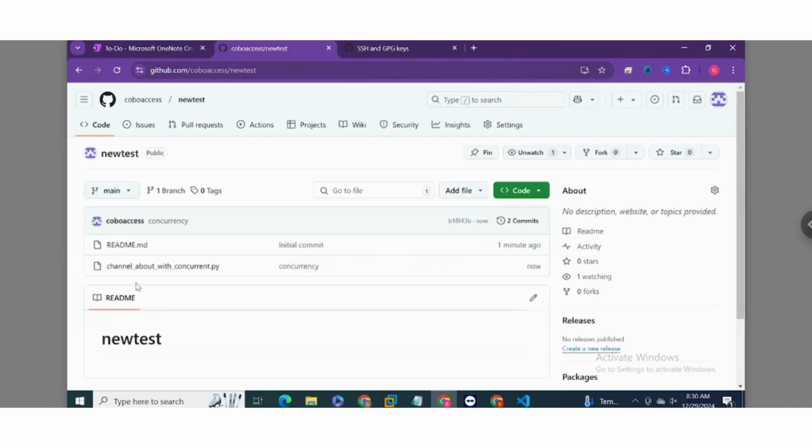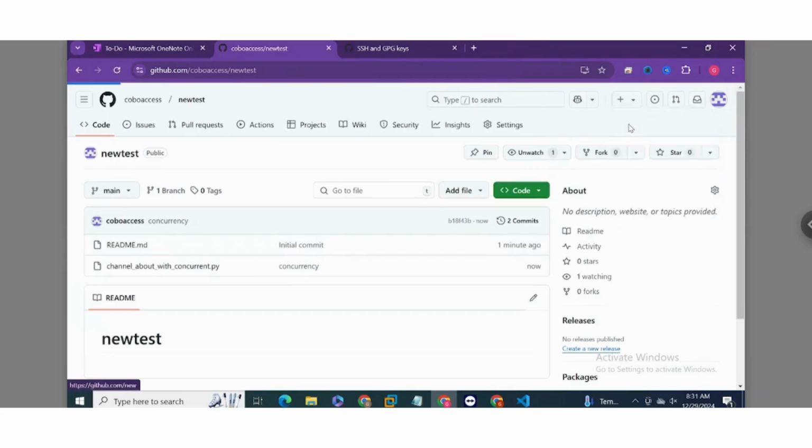As you can see, this file was uploaded, and that is the simple way you can upload a file on GitHub. But there's another way, as this method is more suited to one or two files that you might want to upload. But if you want to upload more than one file, then there's another way.